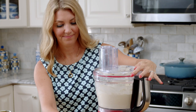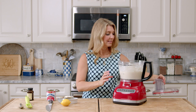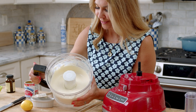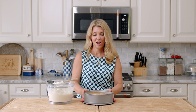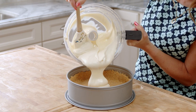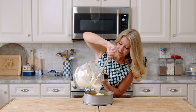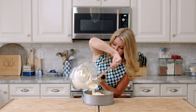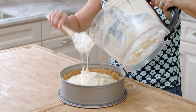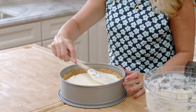Now that we have all the ingredients in the food processor, we're just going to puree it all together until it's smooth. Our filling is all done — it's creamy and smooth and everything's really well incorporated. Now that our crust has been chilling in the freezer for 15 minutes, we're all set. We're just going to pour our filling into the crust and spread it out. If there are any cream cheese pieces stuck to the side, just work them down. Anything left in the bowl you can eat with a spoon.